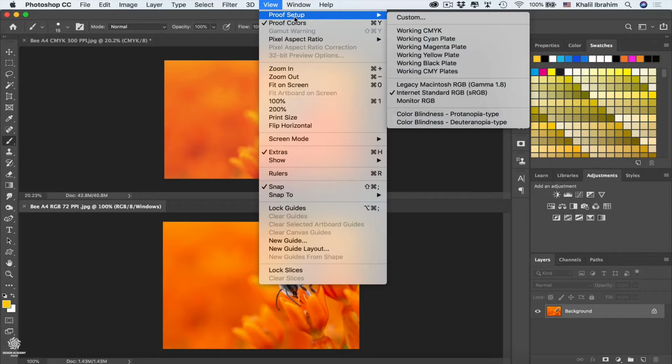So here for instance I selected Internet Standard RGB or sRGB, so I can imagine how that image will look like online in order to be precise and get what I see. This is called in design world, what you see is what you get. So if anytime I would like to print that image and I would like to see how it's going to look like, I can select Working CMYK instead.